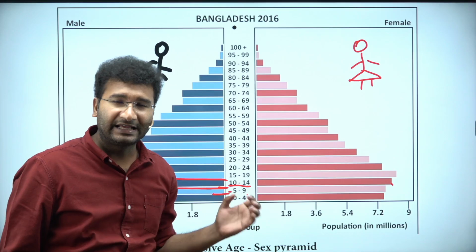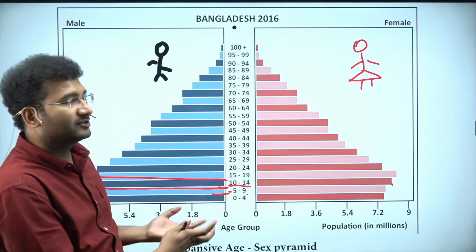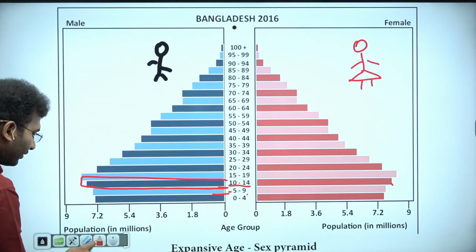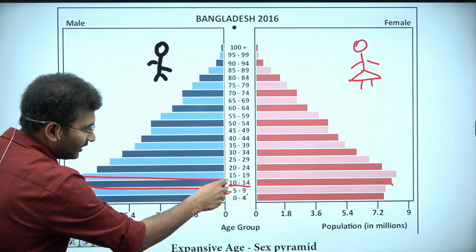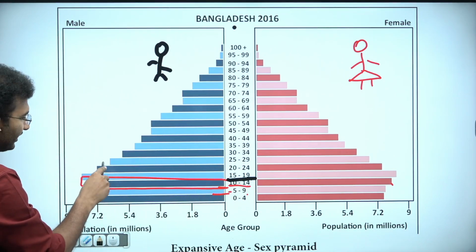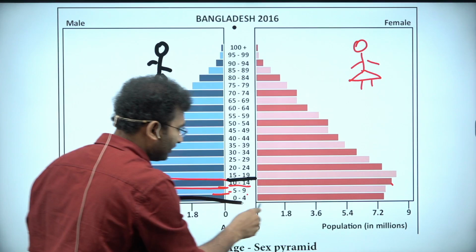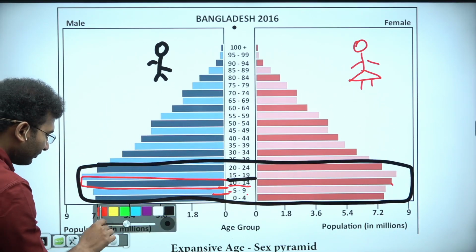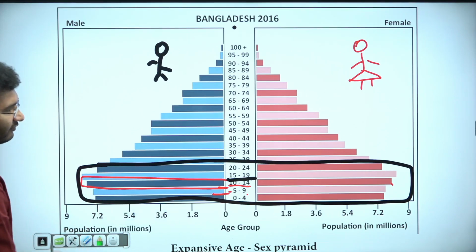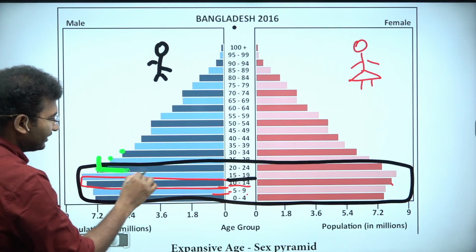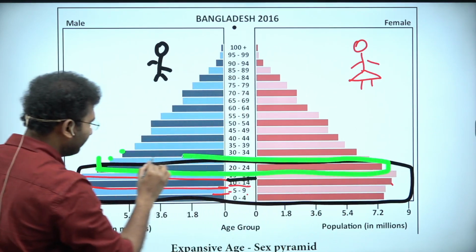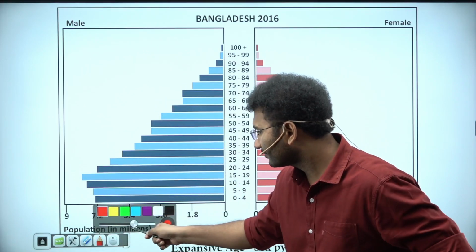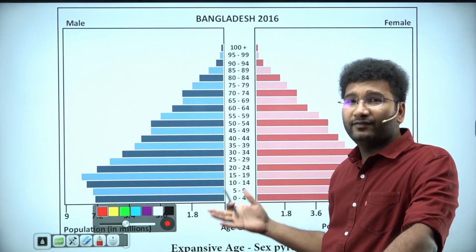Suppose an expanding population, or a population which is going to grow in the future. Their base will be like this. The children population, up to 10 to 14 years, or up till 20 to 25, can you see the base of this population is more? In this, the fertile population is someone who can give birth. These are the ones who can give birth immediately.